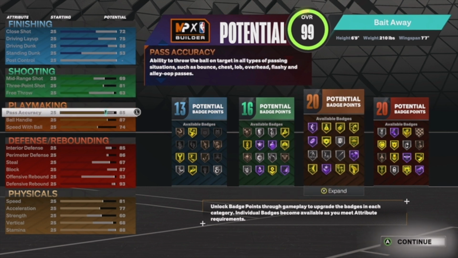Pass accuracy, I think you could go with the 80 or higher to get the build name, but I'm not that sure. I can't remember, but I know for a fact if you have an 85, it gives you the two-way playmaker name. If you drop it lower, I don't know. I think it takes the playmaker out if you have an 80. It might not. You can try and test it out.